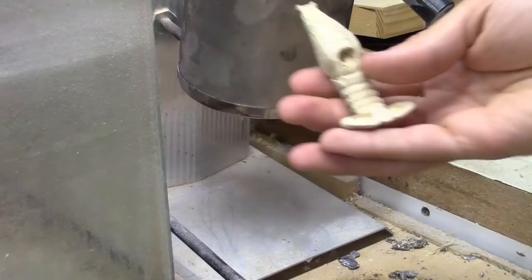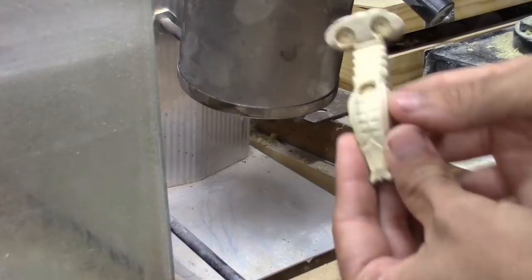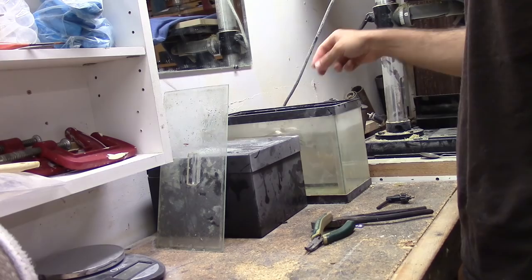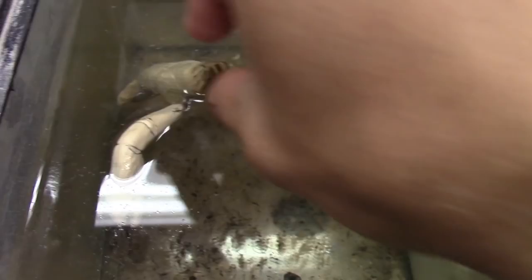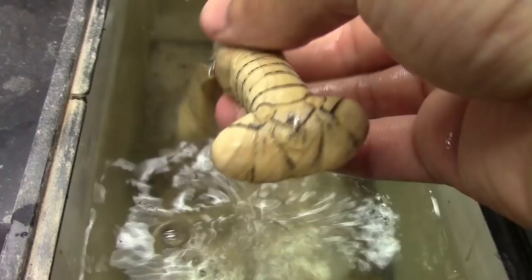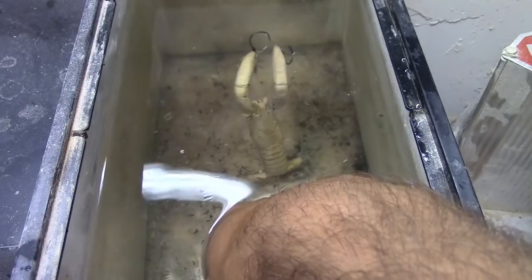I think I'm just going to fill up these lead holes all the way and see how it sinks after that. If I need to remove any I'll just drill it out. It is close to wanting to sink — man, that's hard to tell if when I put the clear coat on it's going to sink or not. I think I want to try to add more weight just to be safe. I actually put two extra holes in it in the belly. But now it literally just sits straight up — the line tie is way down here and it's going to kick it out. I think it'll skip along the rocks like that and look like a crawdad sticking out of the rocks. The hooks are exposed up here — that might be perfect.